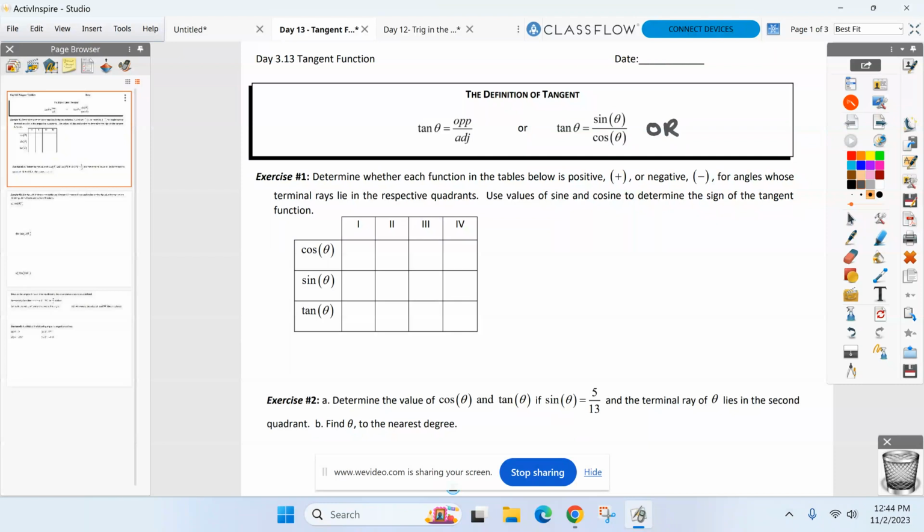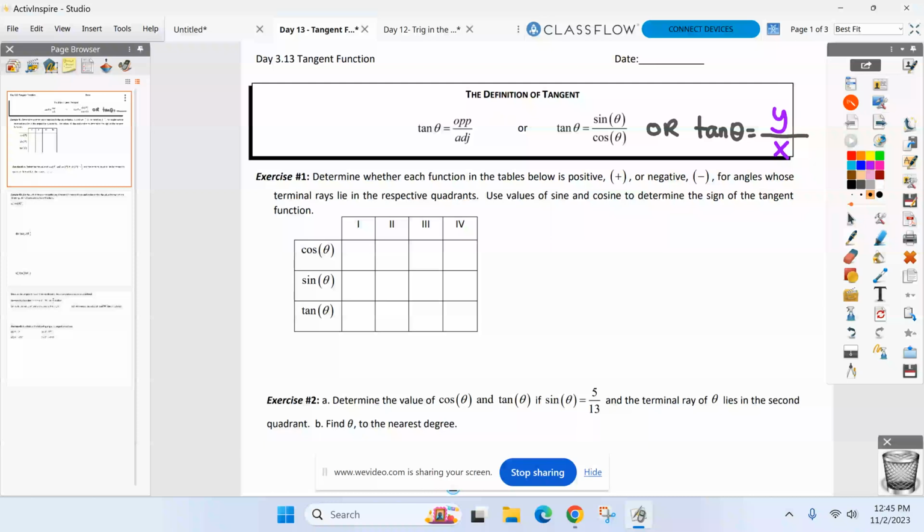Let's pretend we're on the unit circle now. I run out of coordinates, right? Because y is already for sine, x is already for cosine. What's left over for tangent? Well, go back to this one here. What's the coordinate for sine again? So it's going to be your y coordinate over your x coordinate for tangent. Because it's sine over cosine, so I take the y and put it over the x. That's going to be tangent.